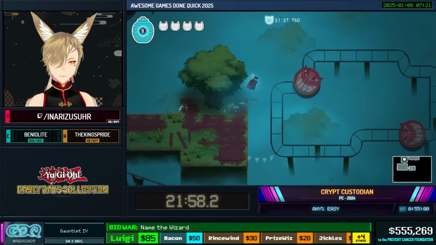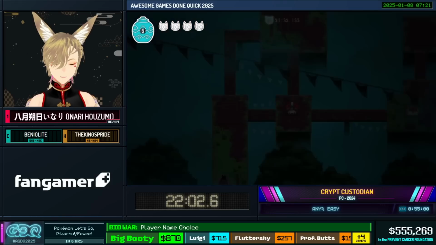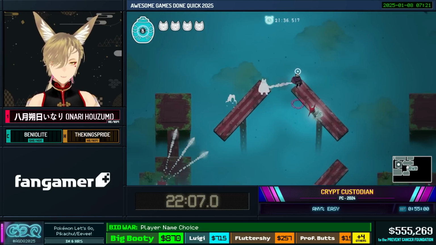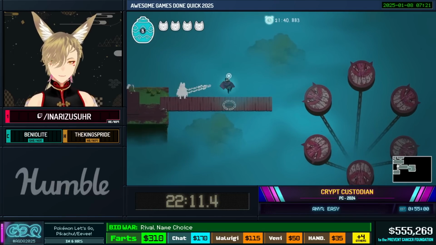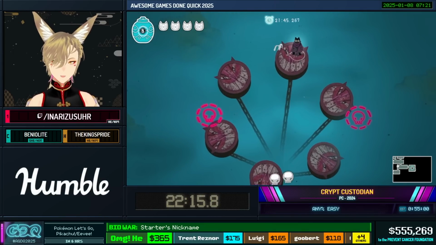Is there one more donation here? I absolutely do have one. I have $25 from The Valiant Sun, who says, so excited to see Crypt Custodian at AGDQ and the lovely Inari showcasing it. Ganbatte, good luck. Thank you, The Valiant Sun. Thank you.